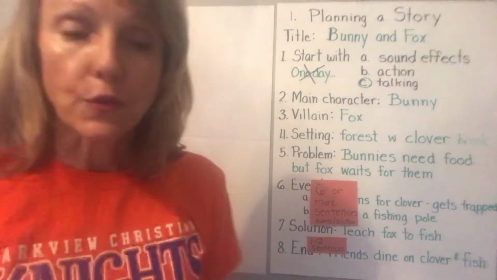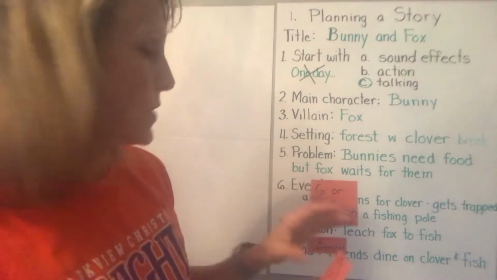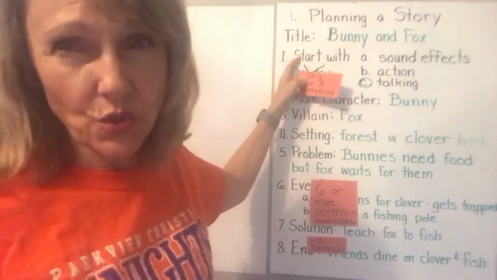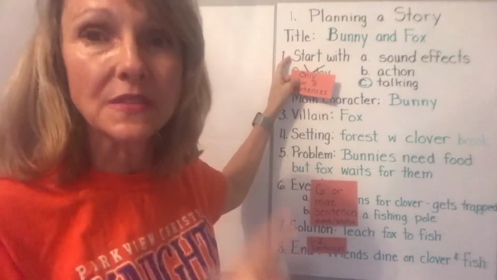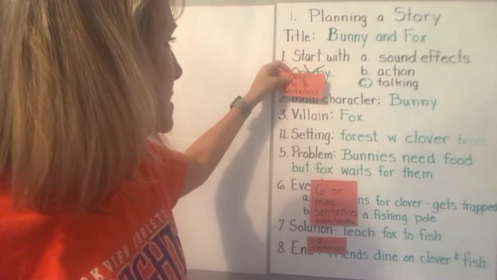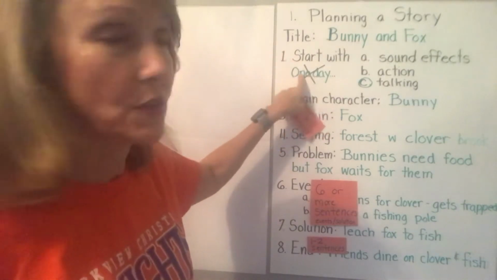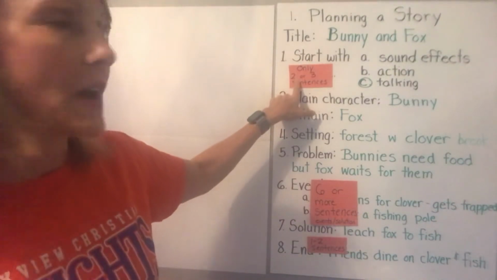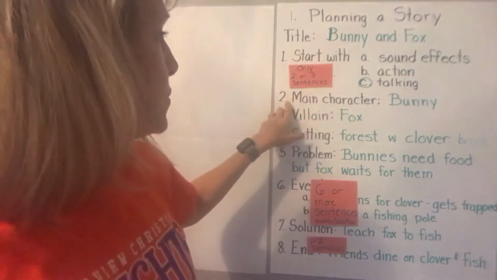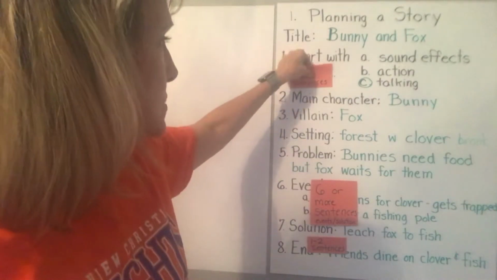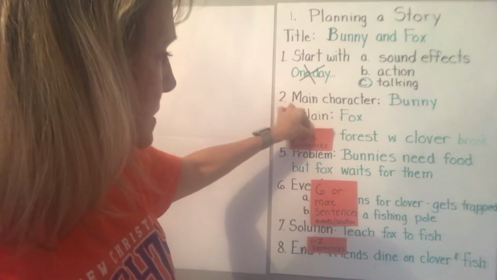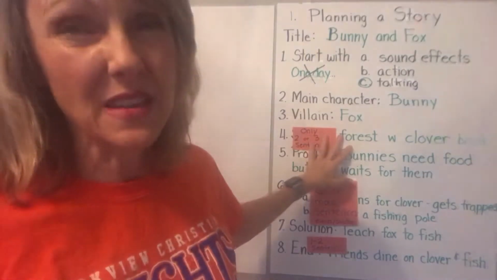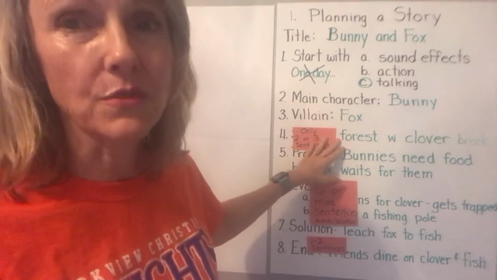And the first thing that we're going to do is I want to think about the beginning of our story. Now when we start our story, the first thing we want to think about is getting to the problem as fast as we can. So I'm going to put this little sticky note here just to remind myself, first of all, no starting with "one day." When I begin my story, I should only have 2 or 3 sentences at the most before I get to my problem. From here all the way down to the problem, I should only have 2 or 3 sentences, and that problem should show up right away, or my reader might get bored when they read my story if they don't get to the exciting part right away.